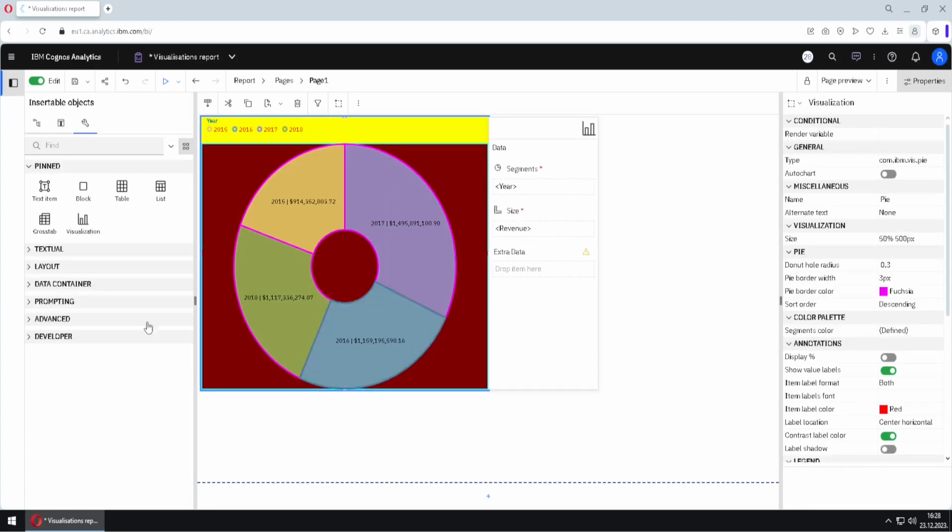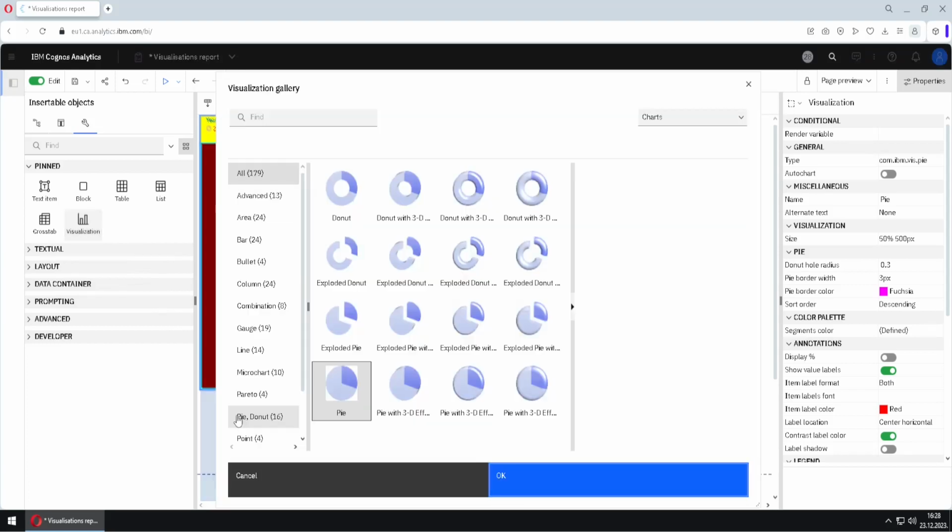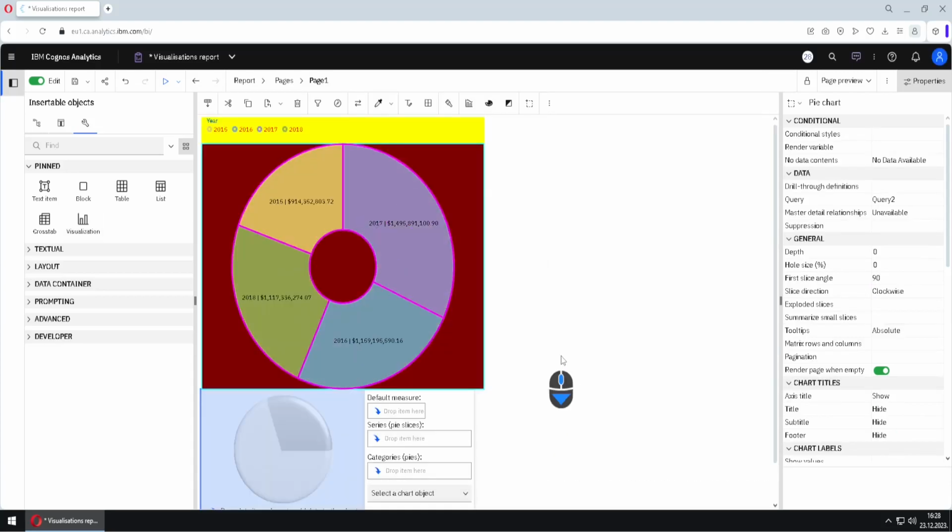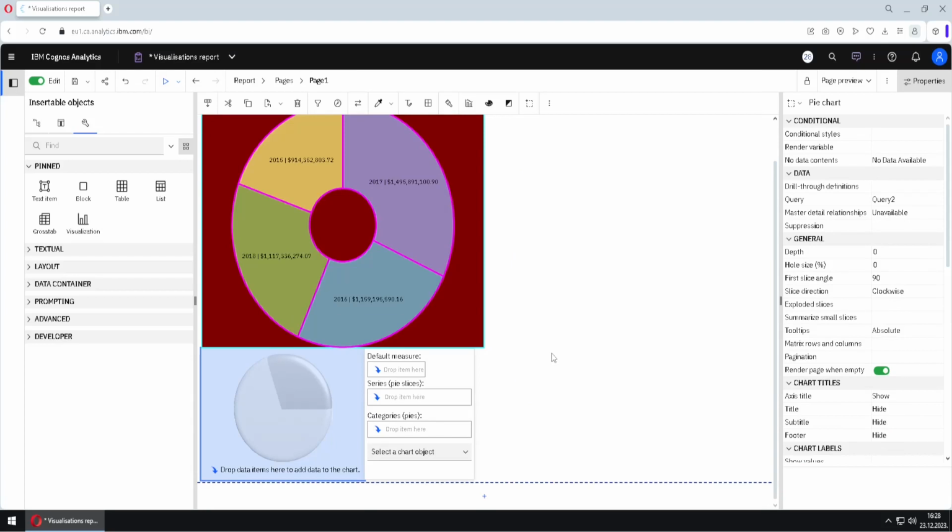Besides these modern charts, we can also use classic charts. I will drag this visualization here, but this time I will select this set charts, and from here I will select pie chart. So when you click on OK, we'll get our new chart, and from the usage point, they are similar. We have this pane on the right side where we have to drag our columns. We also have different properties, so they are quite similar to modern charts.